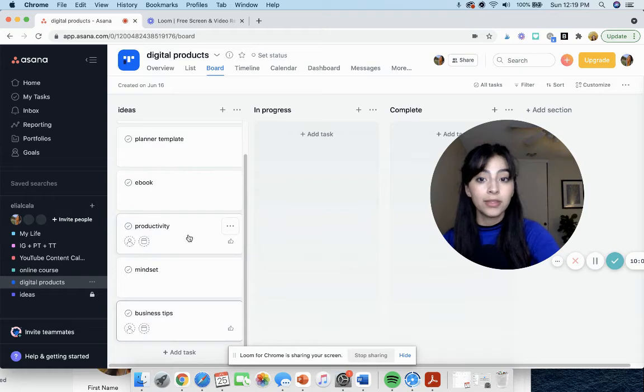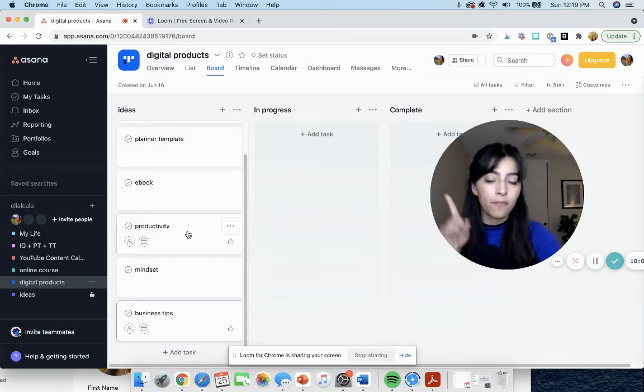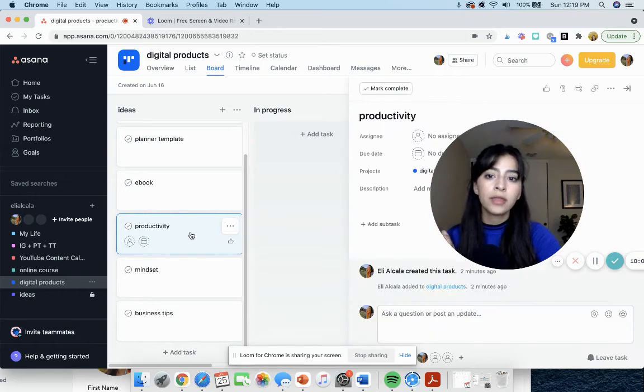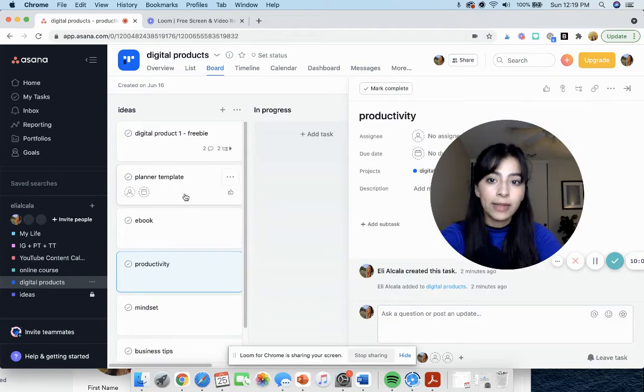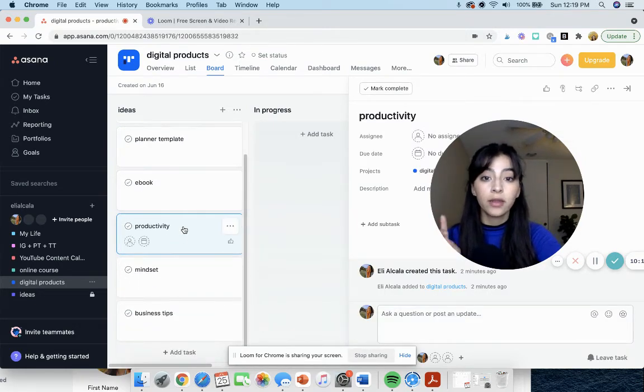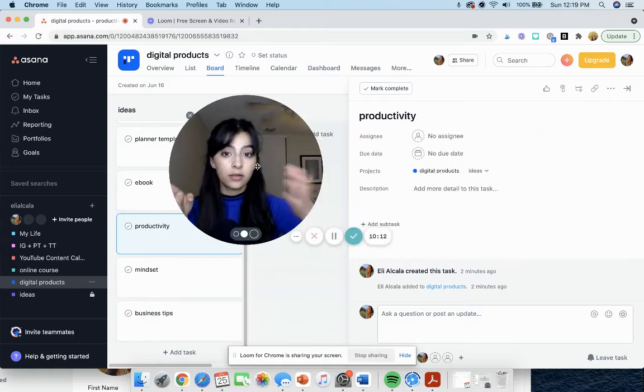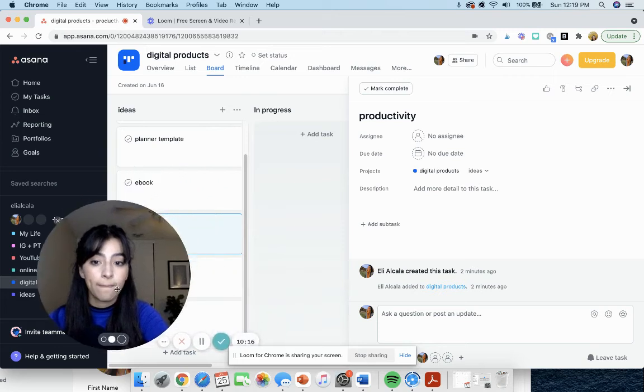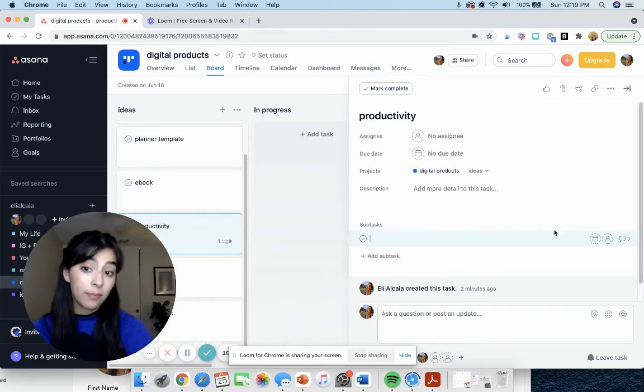And what you can do with these is write your ideas within these categories. So for example, productivity. Rather than just writing all of my ideas on this section column, I can further categorize these by adding them here. For example, one thing you can talk about regarding productivity could be morning routine.